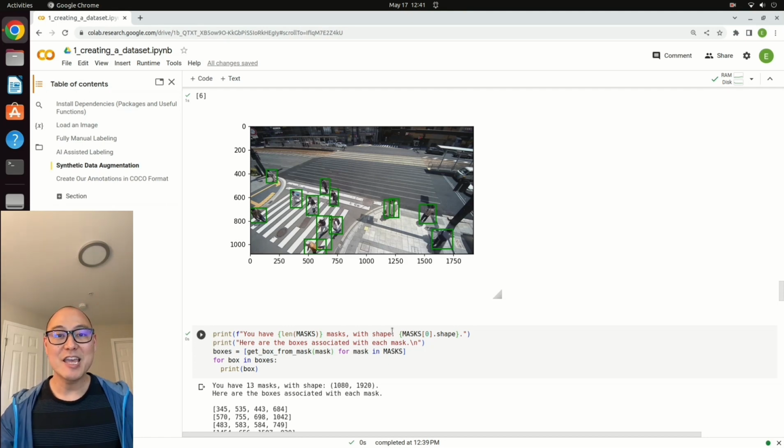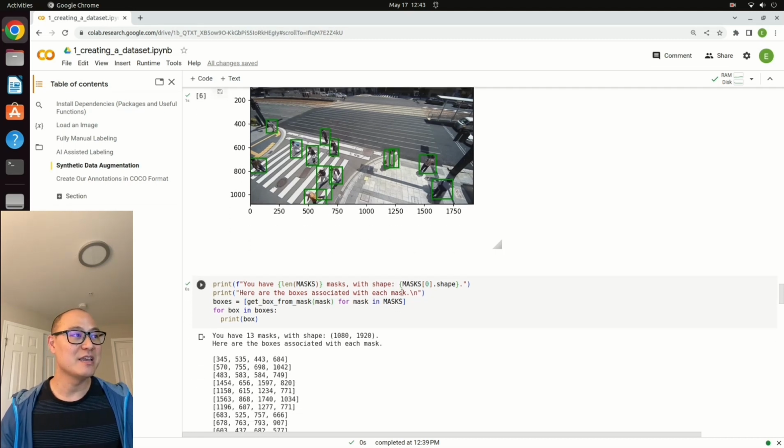So the problem is, if we set up a stationary camera to take all these images, and that's our data set, then it's gonna have the same background in every single image. The AI model would start to memorize that background image. And basically, if we move the camera even a little bit left or right, then the AI model isn't gonna work properly. So when you're setting up your image data set, you wanna make sure that your images are varied enough that the AI can't kind of cheat. So ideally, you would want to set up a lot of different cameras in different locations and use those pictures.